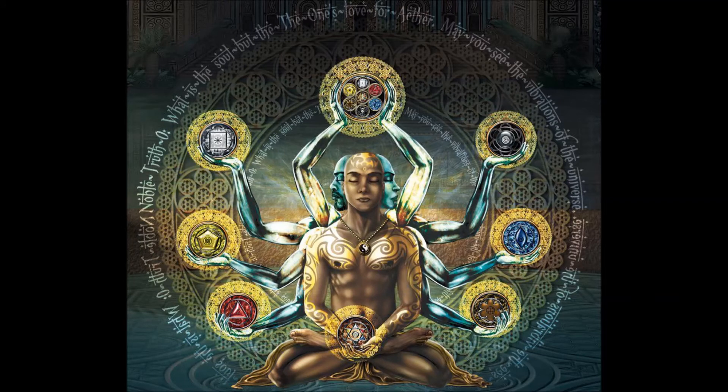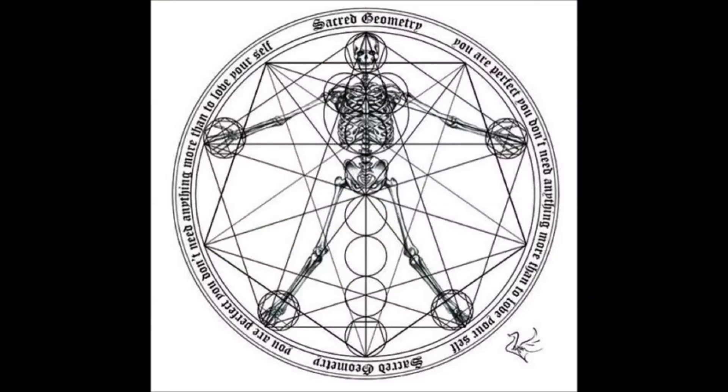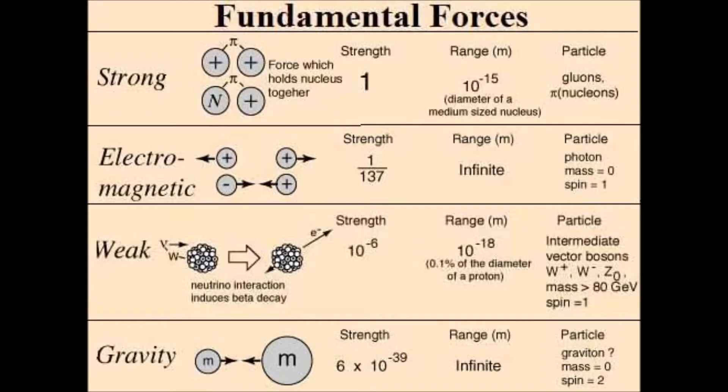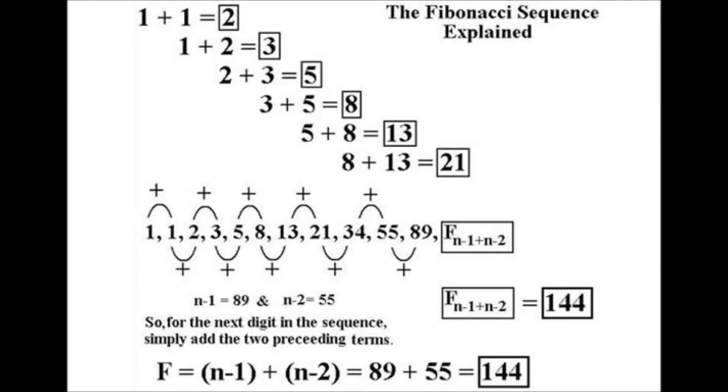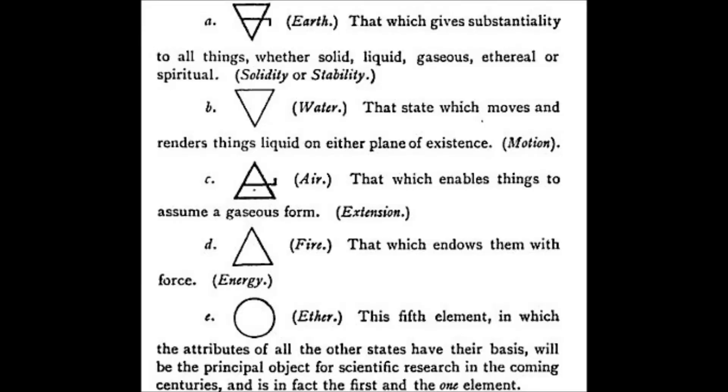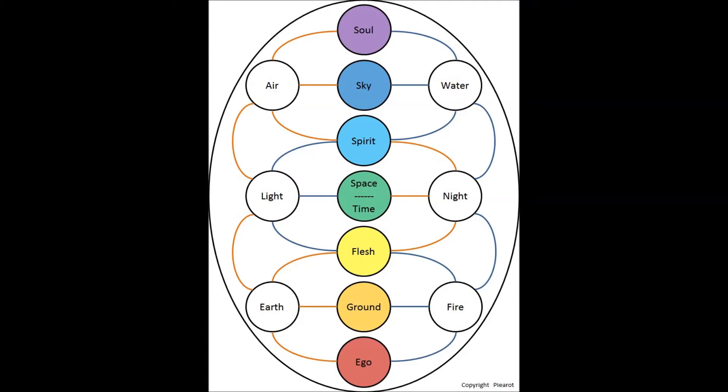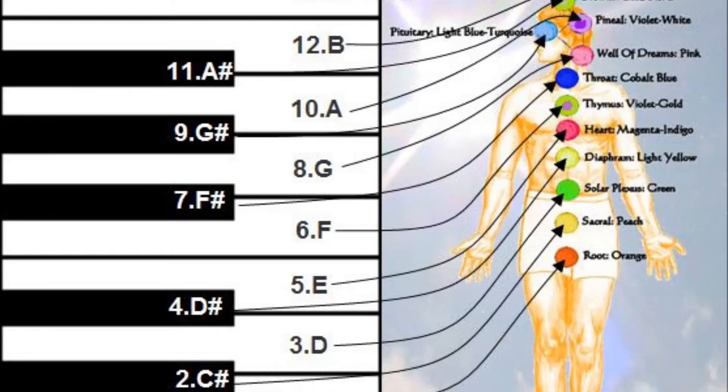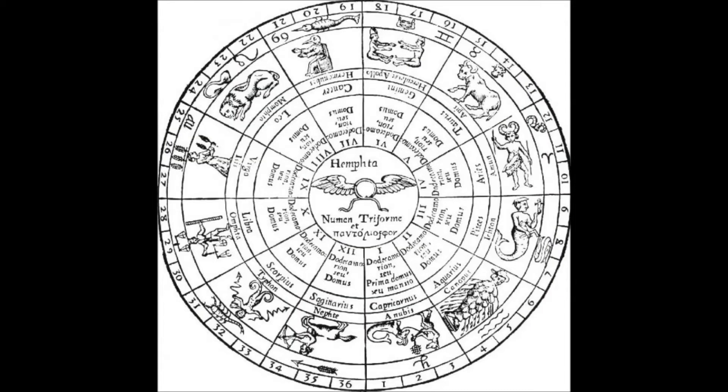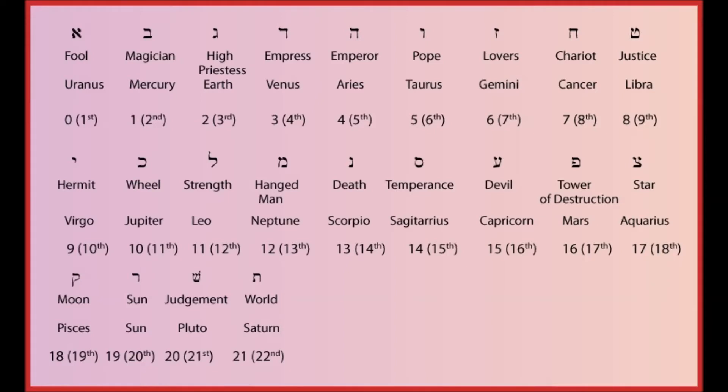And so in just precisely that way, every human being is a process. Just as the flame is the conversion of wax into gas, so you and I are the conversion of air and water and light and beefsteak and milk into shit. And which again converts into something else. We are the flowing vibration through which all this goes. And not for one moment are we the same. So then, the meaning of the Buddhist doctrine is that, you who live today are never going to die, because the one that's going to die will not be the you that's here now. And likewise, the one that's here now was never born.